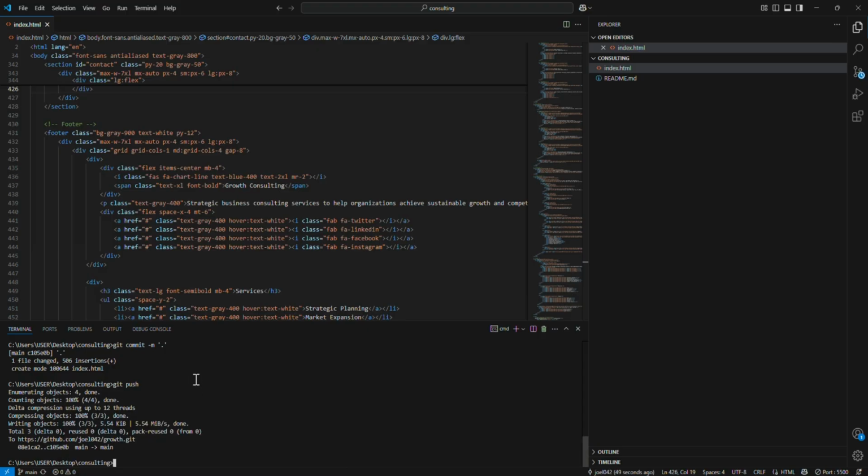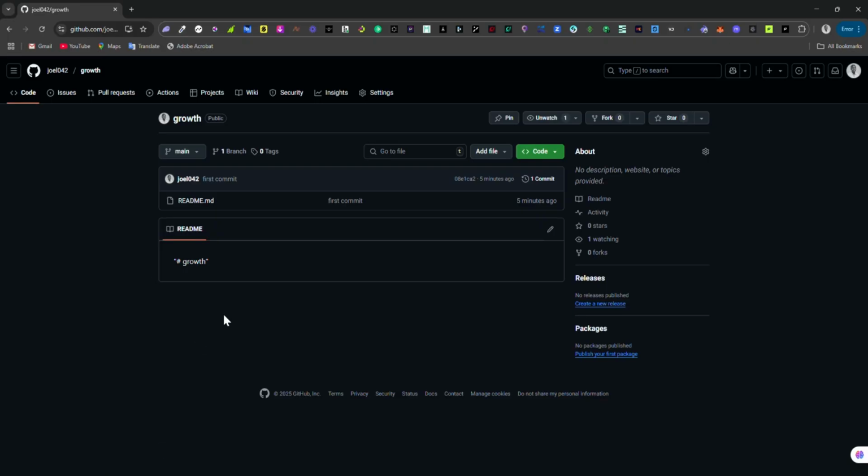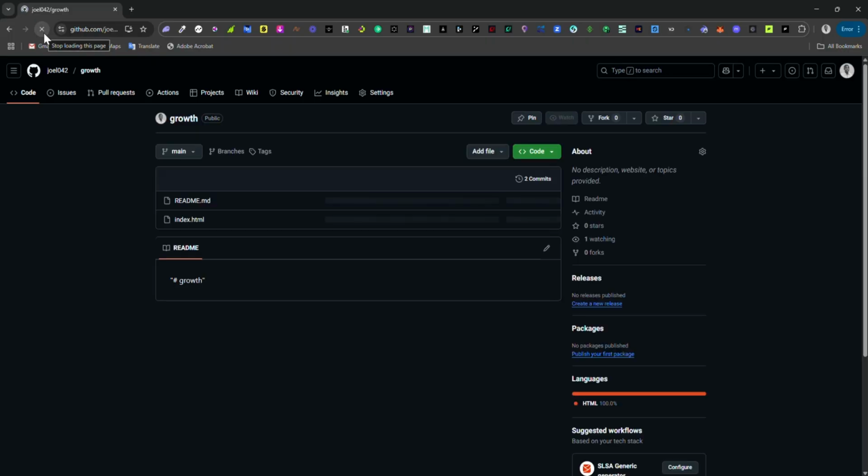So I'm going to go back to GitHub. Yeah, just look closely. You see only the readme file, then first commit. So if I refresh now, the index.html file will show here. So I'll refresh, and boom, we have our index.html file on my commit. So this is my commit. It does not make sense, not professional, don't do it. So yeah, I have it on my GitHub now.